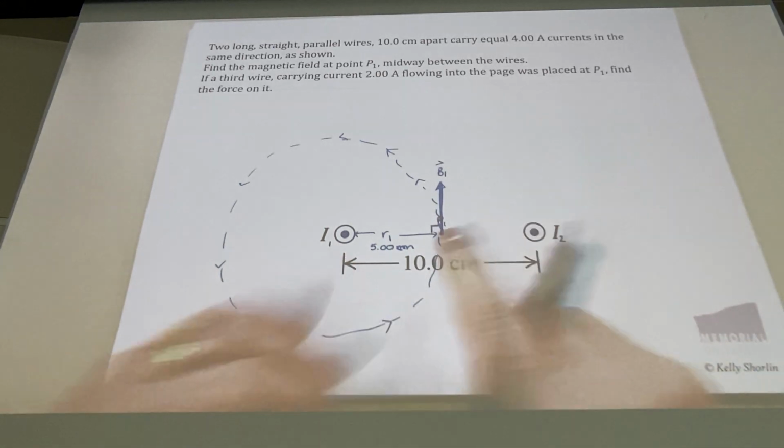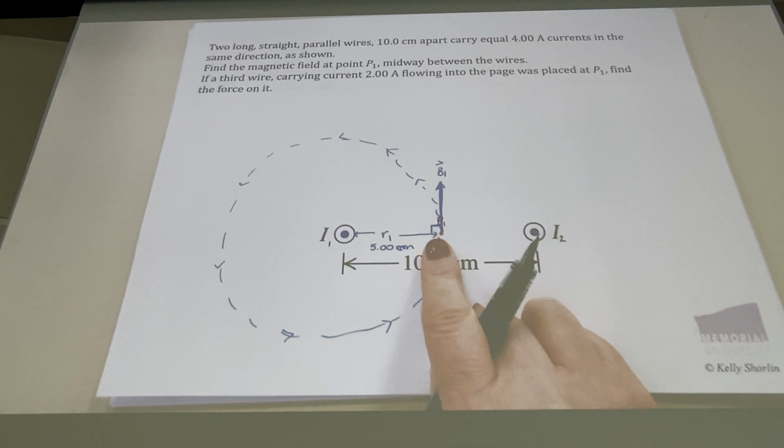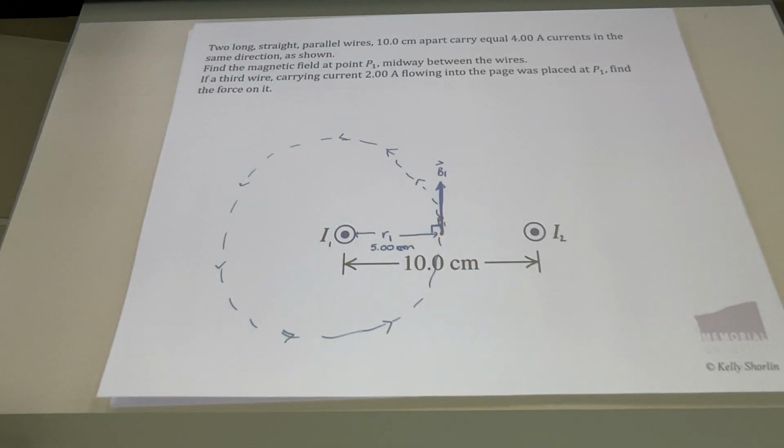And it's not a bad idea to get into the habit of showing that that's perpendicular. As we get into some things that aren't all straight up and down like this, we'll want to calculate some angles, so we'll need to remember that those are perpendicular. We found B1, we see that it points up, so we can go ahead and find magnetic field B1 at this point.